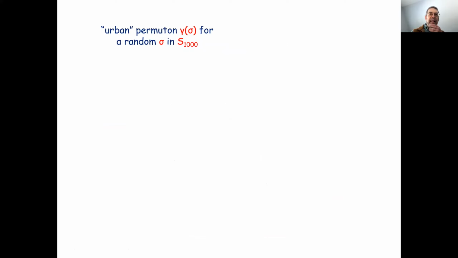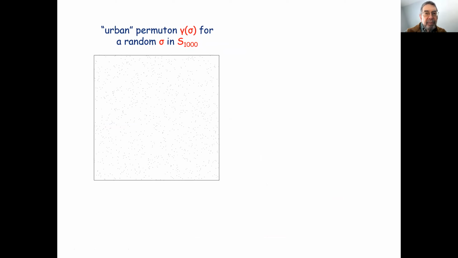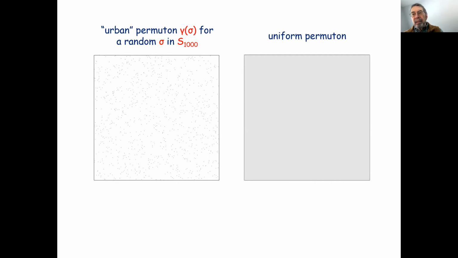Okay, so suppose we take a uniformly random permutation of length 1,000, and its corresponding permuton would look like this. I'm not even sure you can see that there are 1,000 tiny dots in this picture. Each one represents a very tall, narrow building of height 1,000. That might look very different from the uniform probability measure, which I've indicated on the right by just coloring the square uniformly gray. But actually, for our purposes, these are almost the same.